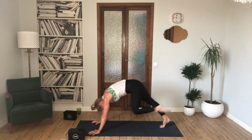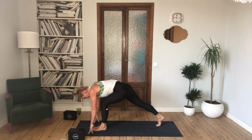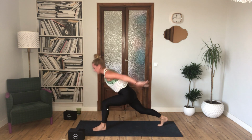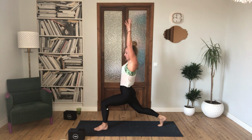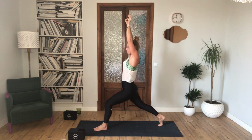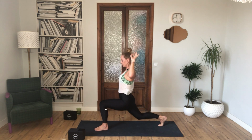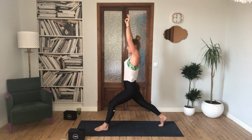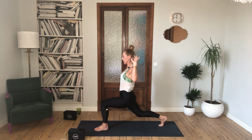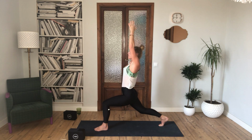Knee to nose round. Step it through. High lunge, bend into the back knee. Inhale, both arms up. Exhale, lower. Inhale, lift. Exhale, lower. Two more. Last one. Both arms up. Hands at prayer, hinge forward. Take a twist to the left.